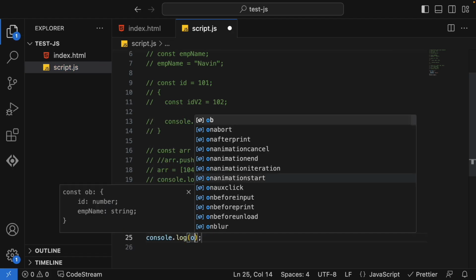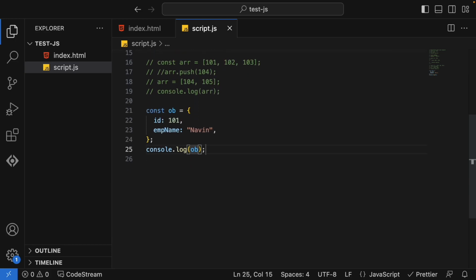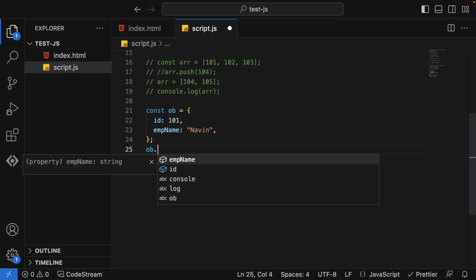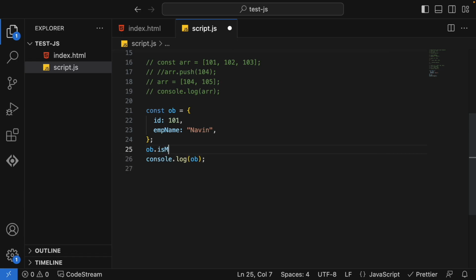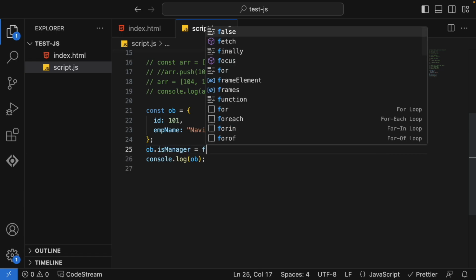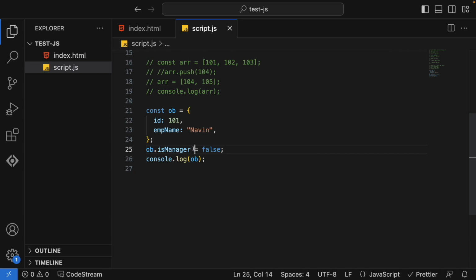Let's console it. Okay. So now if I say ob dot, I want to introduce a new property inside this object. Let's say isManager equals false. So this is the third property that I want to add inside my object.